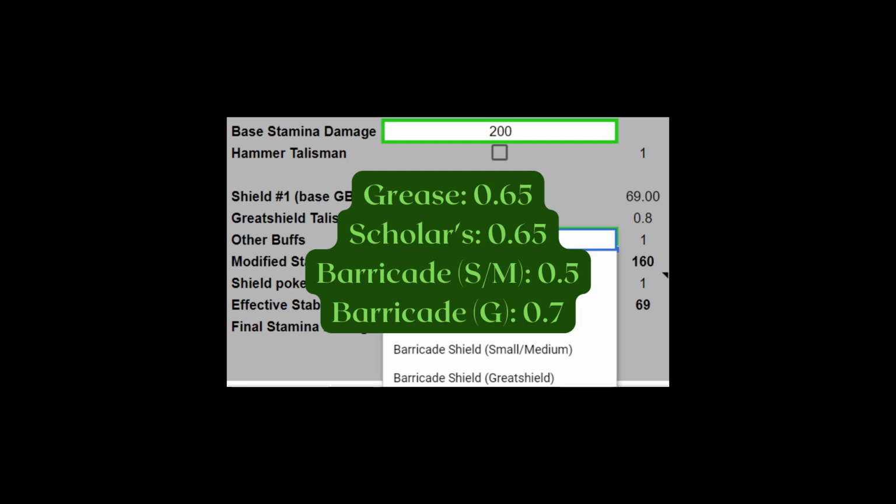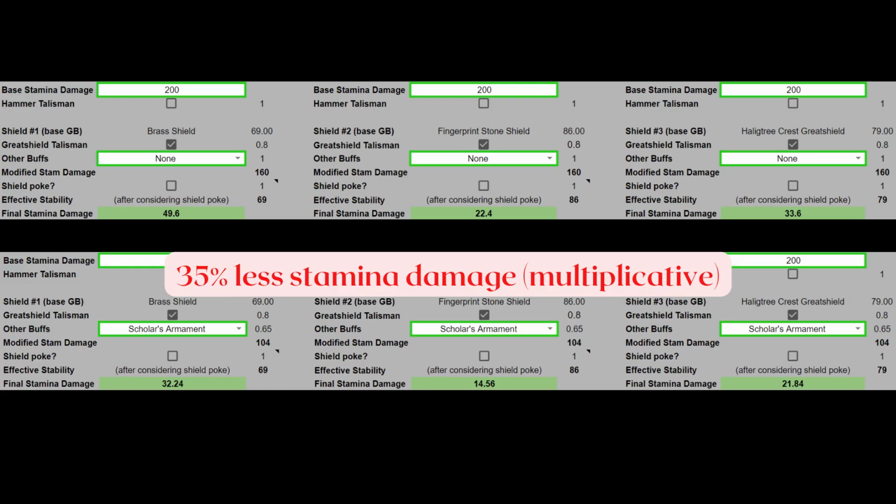These buffs are also mutually exclusive, meaning that if you have one up, applying another instance will overwrite the previous buff. Let's use the Scholar's Armament as an example. Like the Great Shield Talisman, you see here that the stamina damage is reduced further by another 35%. And yes, this reduction is multiplicative with the Great Shield Talisman, so it works in the same way.